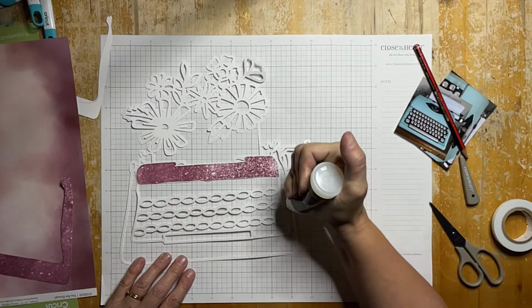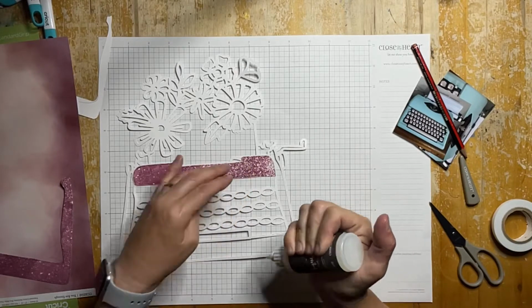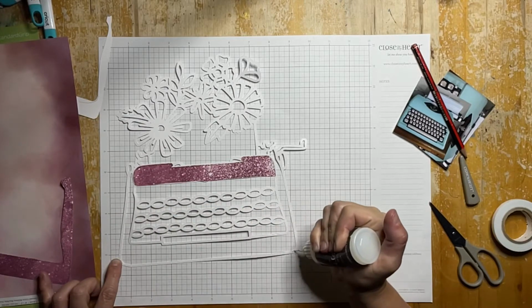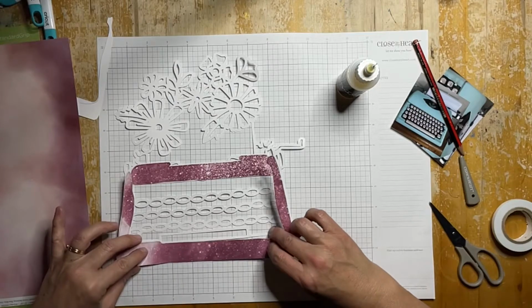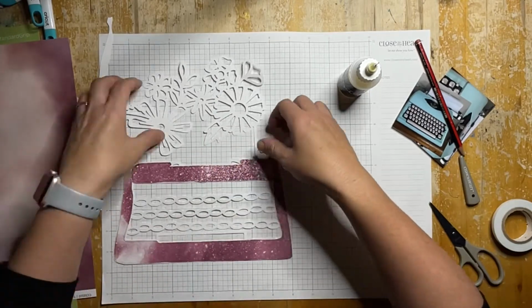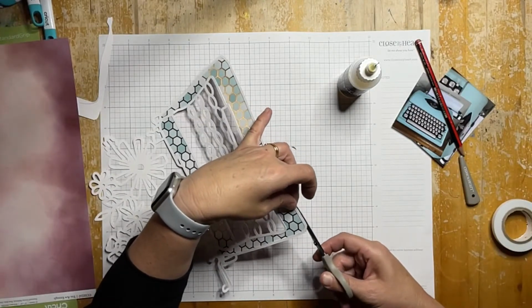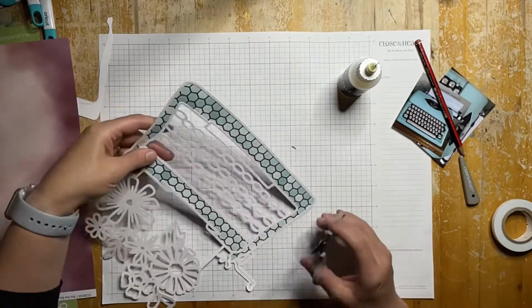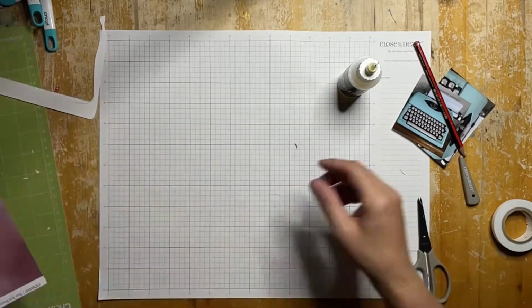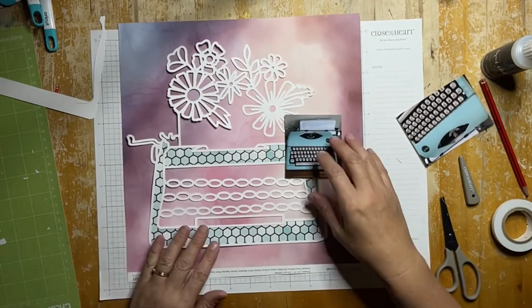Now the story behind this typewriter and why I wanted to create this page was the We Are Memory Keepers typewriter that I purchased for myself on behalf of my husband as a Christmas present at the end of last year. I sort of get things for myself and think, oh yeah, that'll be for that, and then he'll say the day before something, what am I getting you for your birthday, or what am I getting you for Christmas? And in this instance I said, well, there's the typewriter there. So he was quite happy with that. Maybe one day he'll surprise me with something that he's thought of himself, and I will have to quickly hide or put away what it is I've purchased on behalf. Anyway, it works at the moment.